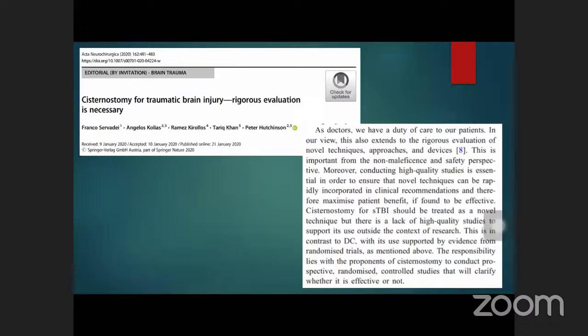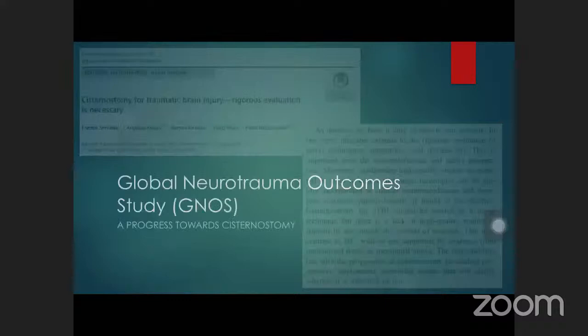Now you know what is the criticism? The criticism is that most of the residents do not know how to do it. Therefore, we should continue to do decompressive. I challenge all of these guys. Can you tell me that most of the residents don't know how to do petroclivals? Most of the residents do not know how to do aneurysms. Most of the residents don't know how to do other tumors. So let us do decompressive for all of them. If that is acceptable, then I'll say probably this critique is also acceptable. I don't have to say that it is nonsense.